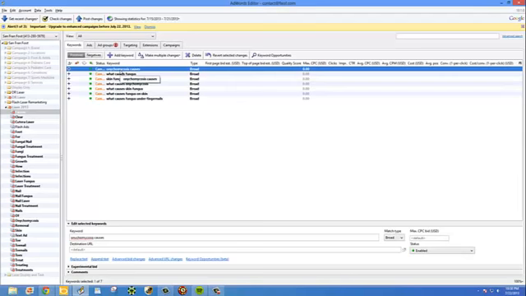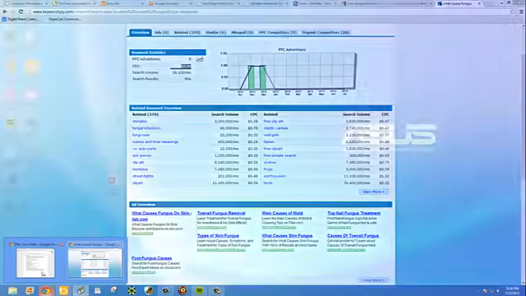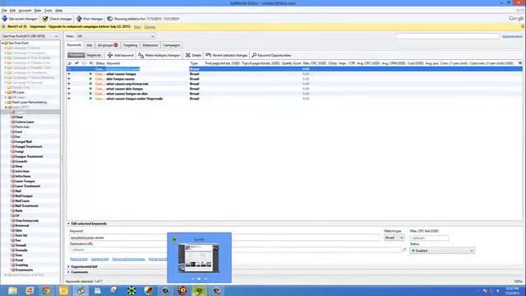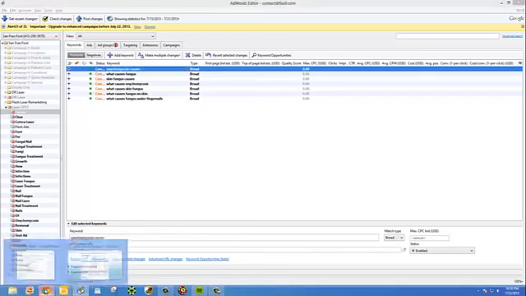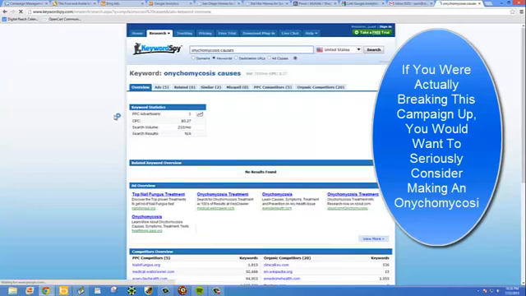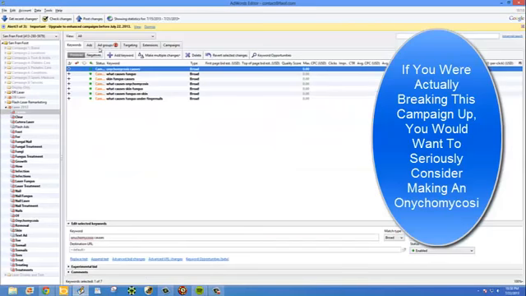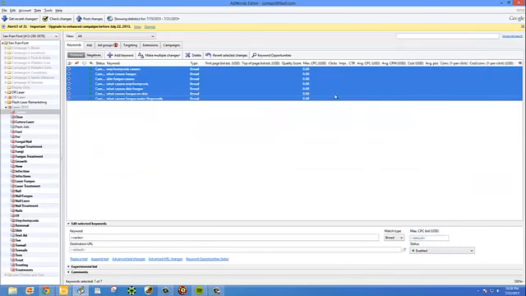Maybe we should look this one up, see what that is. Onychomycosis, maybe that's something I've never heard of before, but people search for it all the time. So let's see what that is. And that is a 27-cent cost per click. So that'll be fine at 80 cents. We'll be in the first position. That's fine. I'm sure people don't search for that very often. So you can edit all of these bids at the same time.